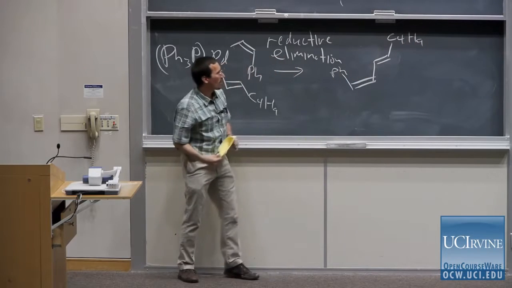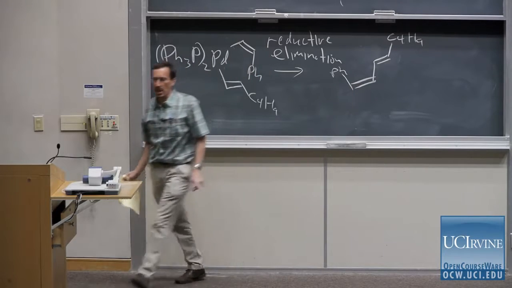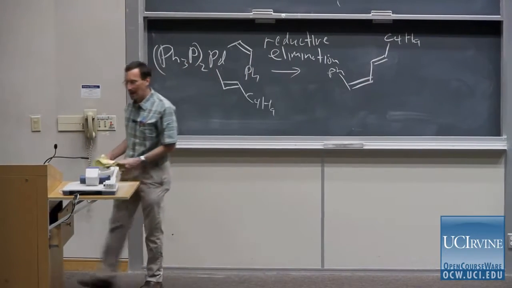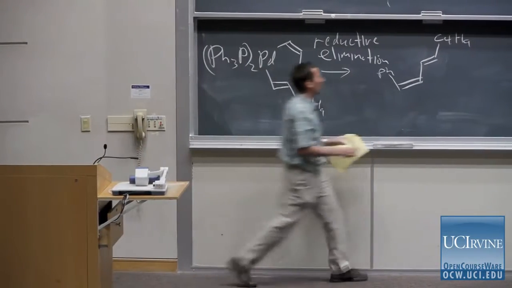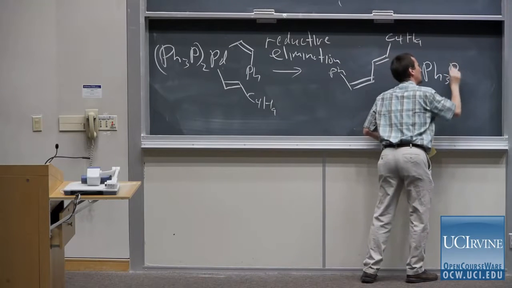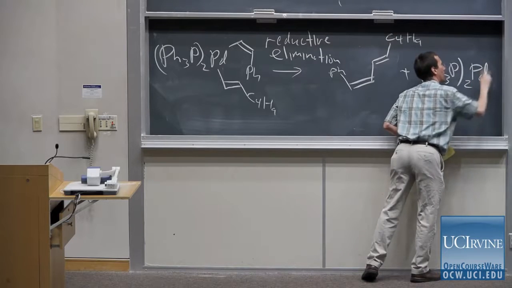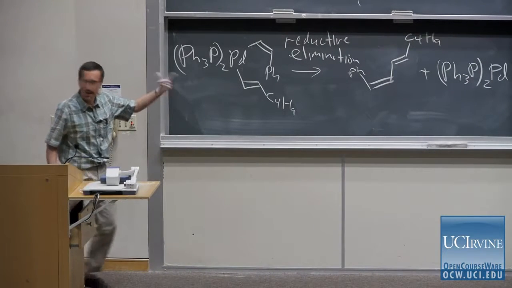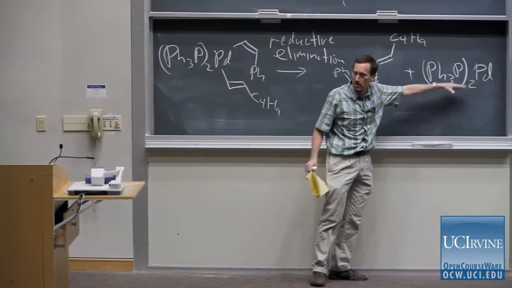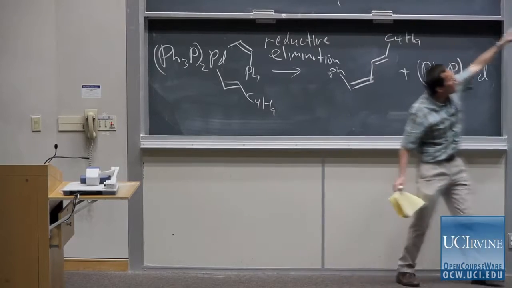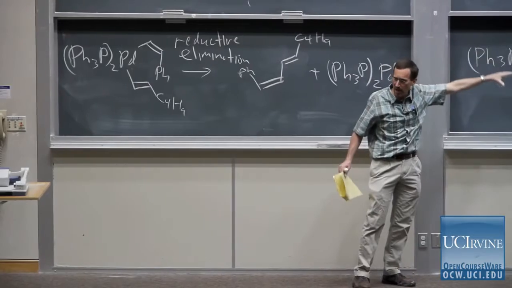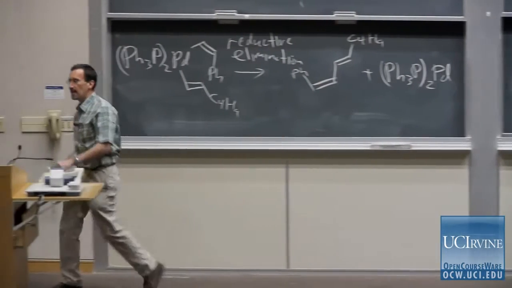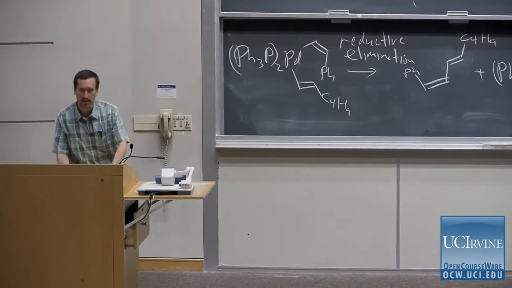Now we're going to have our alkene, our diene, our 1Z, 3E, 1-phenyl octadiene, and we get back our palladium catalyst, and it's dropped to the zero oxidation state. And this is really, of course, the hallmark of a catalyst. The catalyst goes through the reaction again and again and again. So the catalyst is available now to react with another molecule of alkenyl halide, to have another ligand exchange occur, to have another transmetallation occur, and finally to undergo reductive elimination again and again and again, dozens and even hundreds of times in the catalytic cycle.